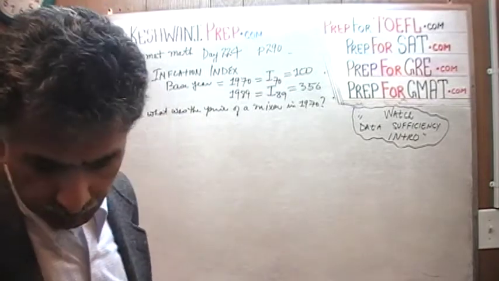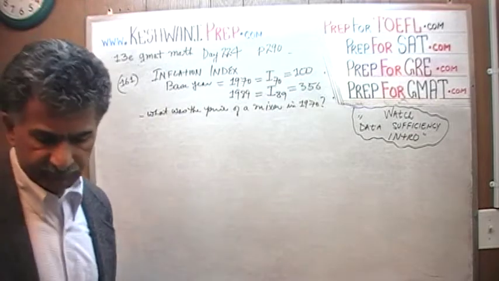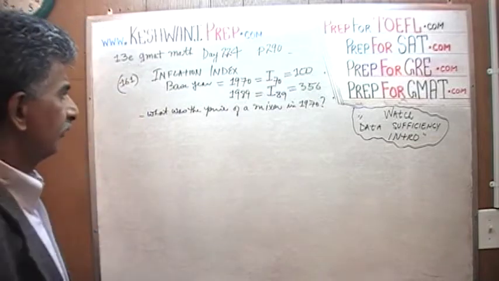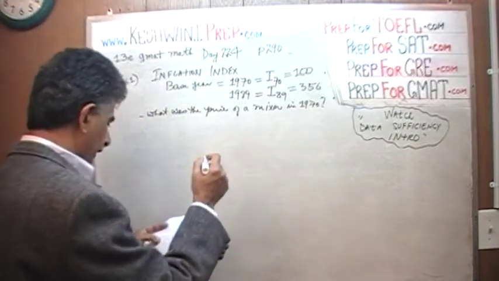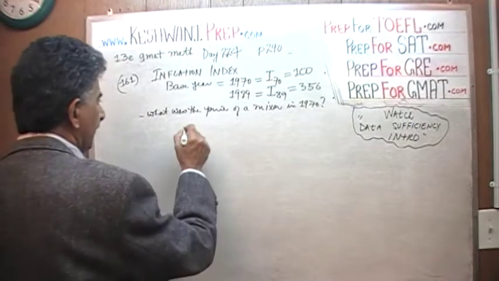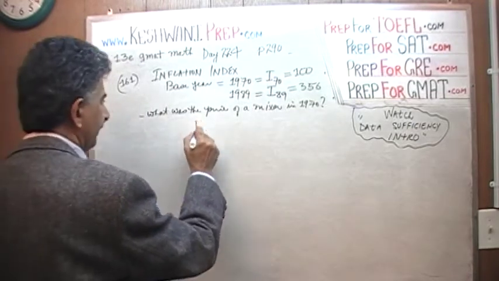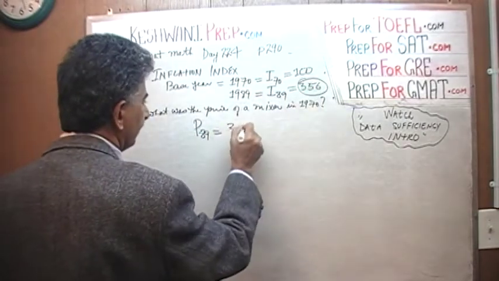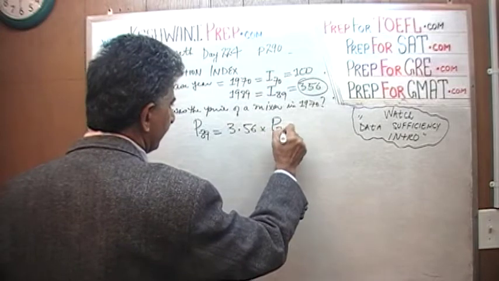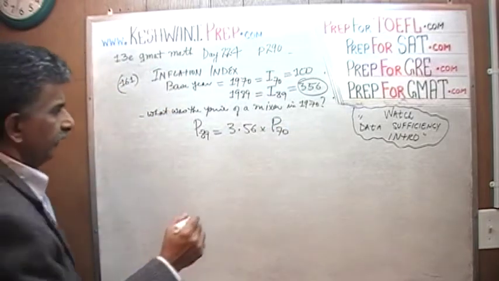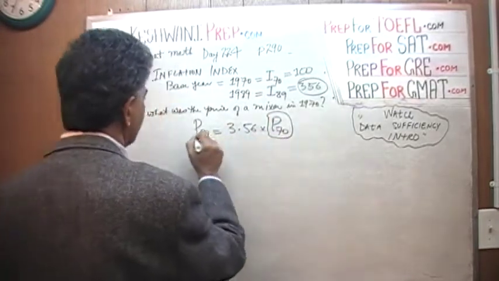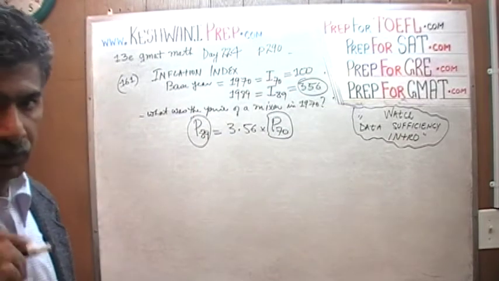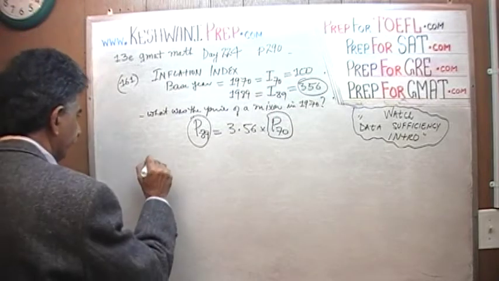What is the question asking? What was the price of a mixture in 1970? Well, let's see what they tell us. Now before we do any work, in order for us to figure out the price of a mixture in 1970, what we have to realize here is that the price in 1989, we know now, is 3.56 times the price in 1970. So in order for us to figure out the price in 1970, somehow we have to establish the price of the mixture in 1989. That's what we're looking for. Let's see what they tell us.